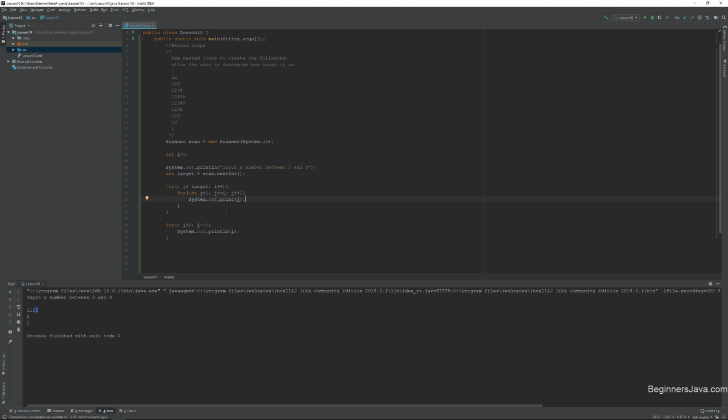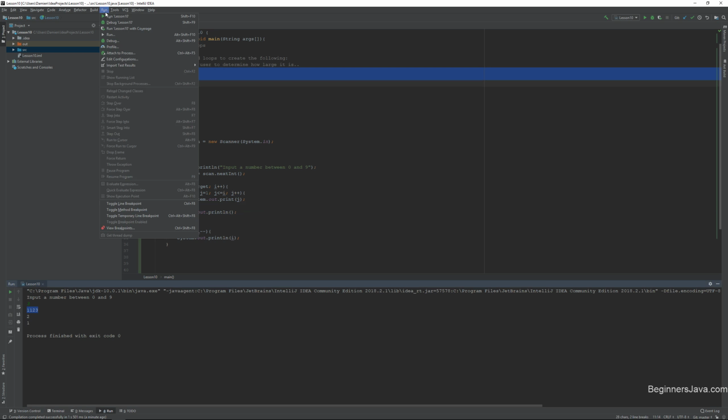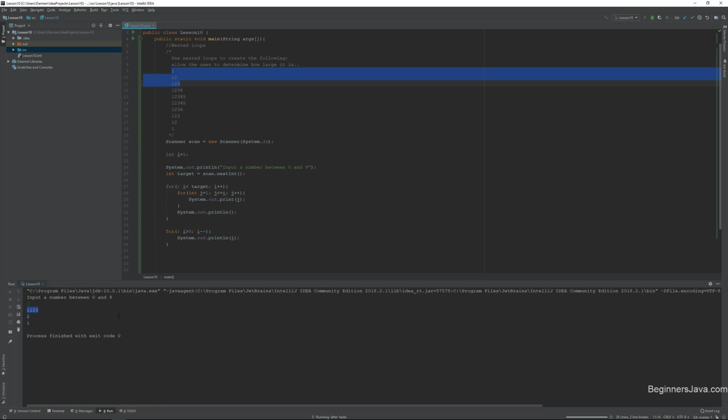So, okay. What happens if we then throw in a system.out.println in the outer loop? Because we know that, once this inner loop exits, where it prints 1, then 1, 2, then 1, 2, 3, we need a space for it to start to look more like this. So if we give this a run, once again, we'll enter 3. See, we're getting a little bit closer. But the problem now is a little more devious.